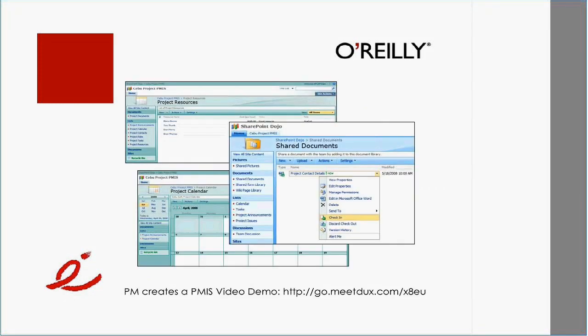Just to show you another screenshot here. So this is SharePoint. What I did is, in some examples on the upper left section, I created what's called a project resource list, where I have all the resource information, their rates, some notes about the resource, and then at the bottom I have a calendar. Looking at the center one where it says shared documents, that's a document repository where I can put all the necessary project information, centralize it, and look at all the features I have. Check in, check out, version history. I have a demo of this as well. If you're interested to see it, there's a URL on the screen. And again, you'll get a copy of this PowerPoint slide once we're done.